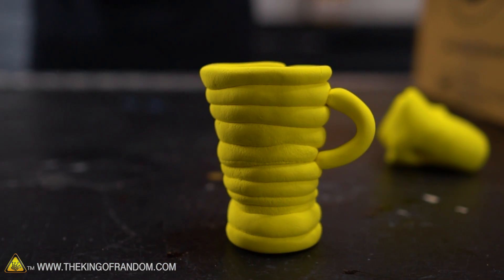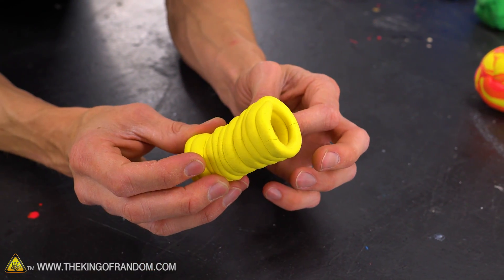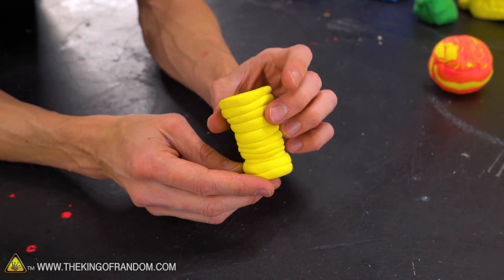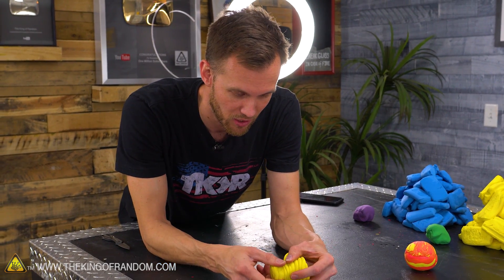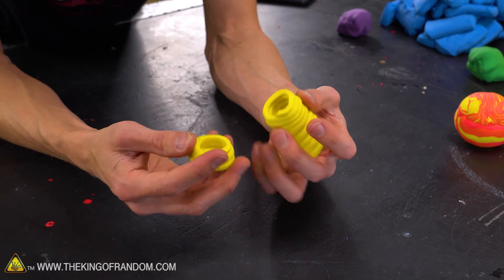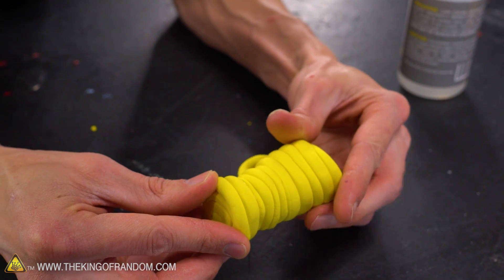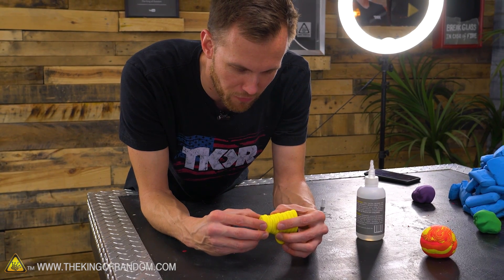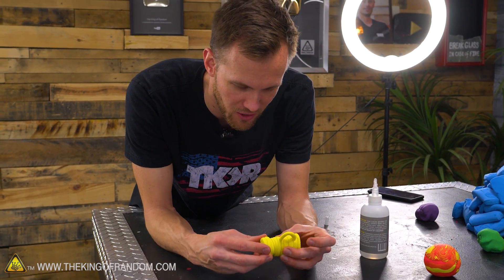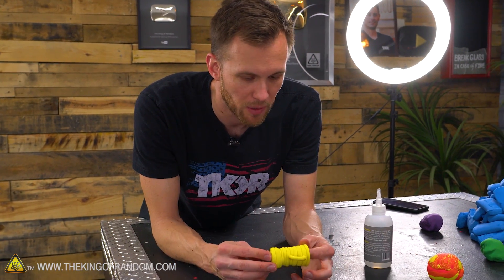One other interesting thing: this cup that our cameraman made — when I picked it up this morning I broke the handle off, and I tried gluing it back on with superglue, and I was amazed at how well that worked. So with Mark's okay, I'm going to tear the bottom of this off to see how well the glue puts it back together. It popped off pretty easily. But almost immediately it's bonding back — I can still see liquid glue on the outside, but all the places where foam was touching glue, that's already stuck together. So it does break fairly easily if you try, but it also goes back together pretty easily.